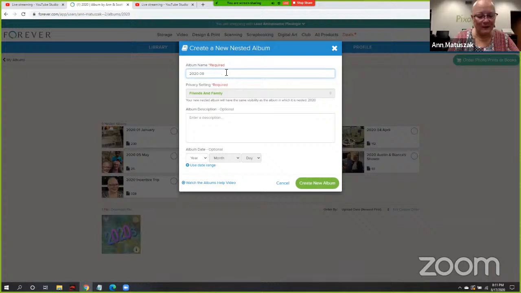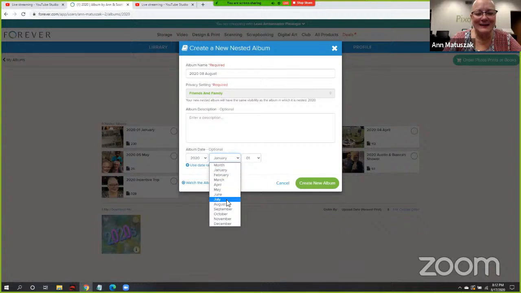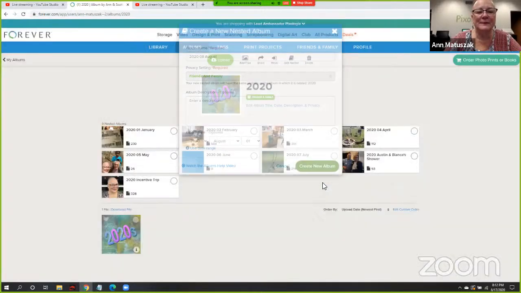And for some reason in this year, I decided to add the month as part of the name. No reason other than it looked warmer than just having the numbers there. So 2020, and that's going to be August. And that is the date range for this album. I could add a description, but I don't really need to. And I'm going to create that album.